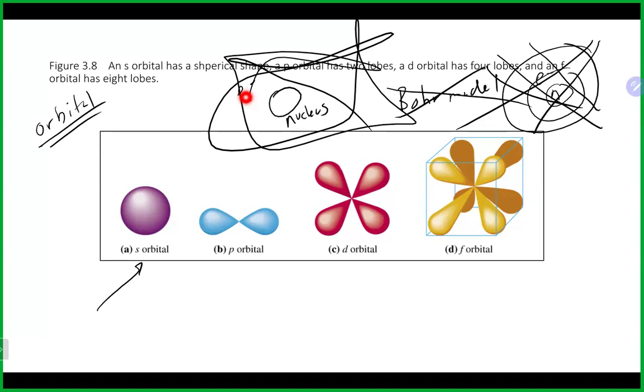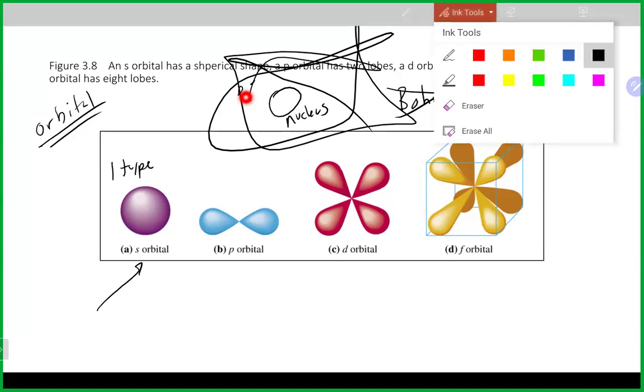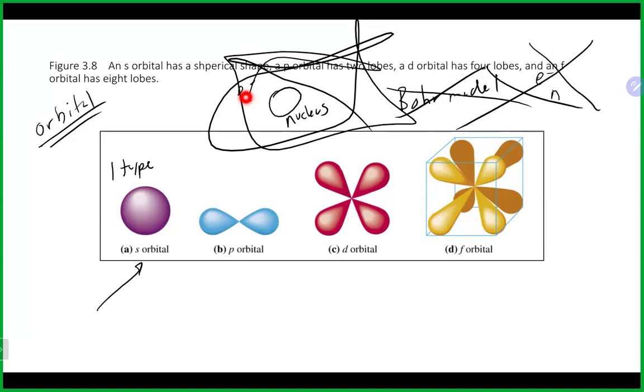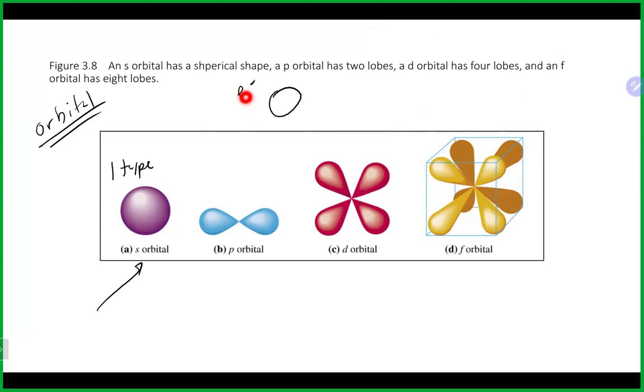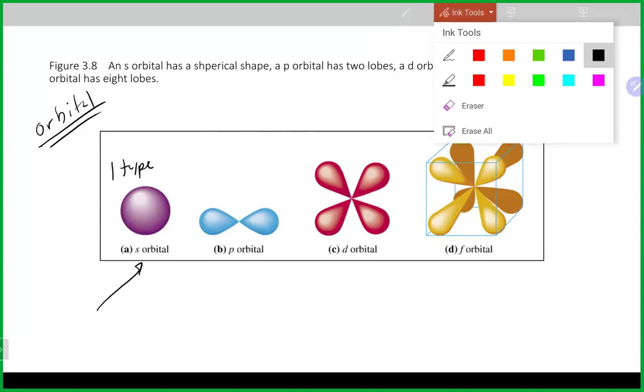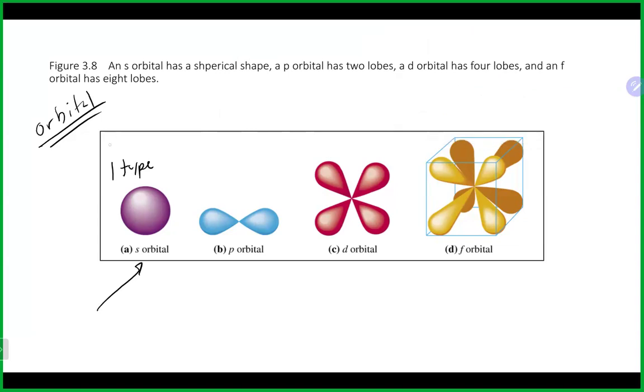So there actually are a few different types of orbitals we deal with. There are s orbitals. Now, there's only one type of s orbital, no matter what energy level you come across. Starting with the very first energy level, that n equals 1 level, that is where we first see s orbitals appear.